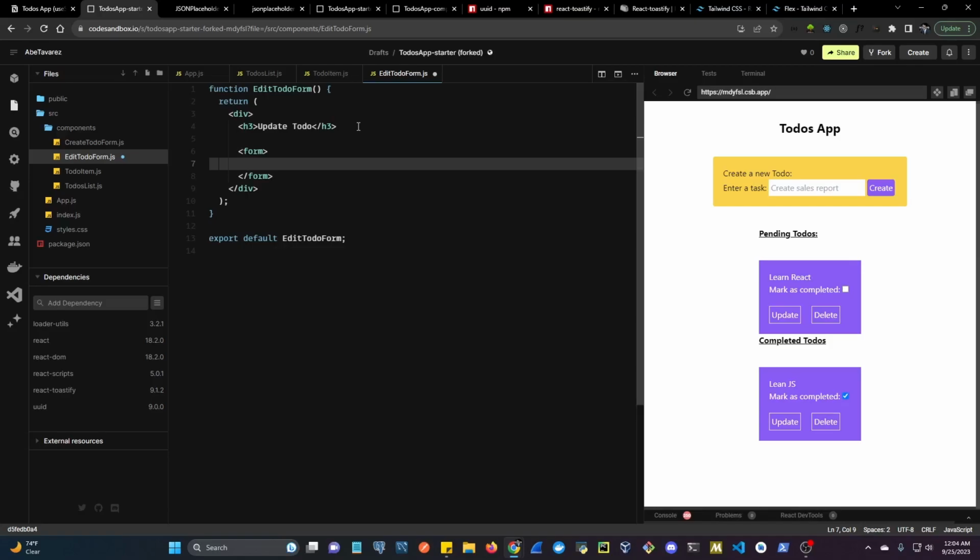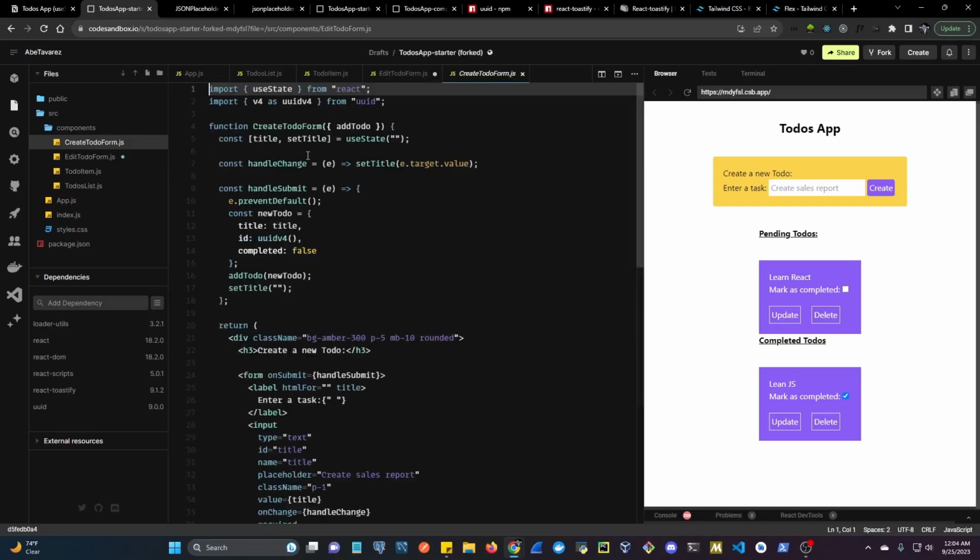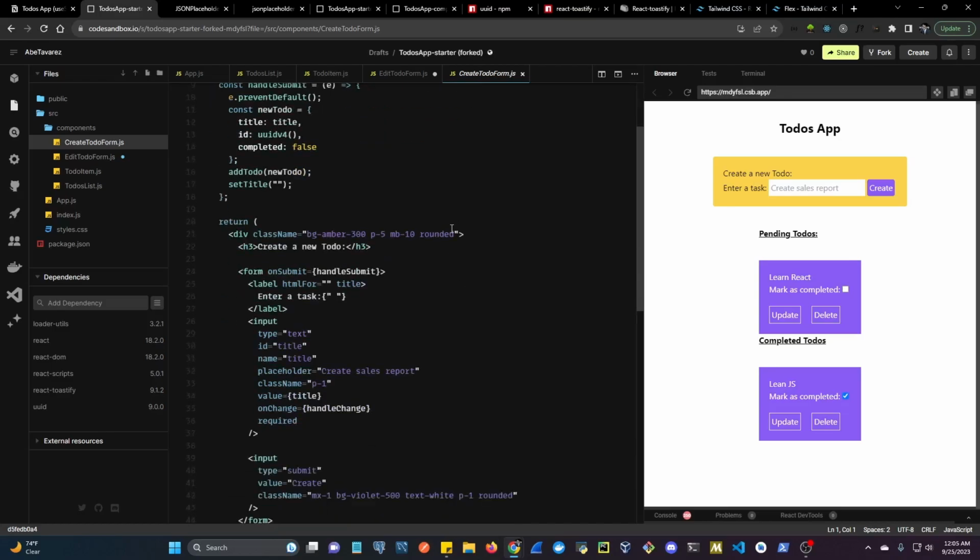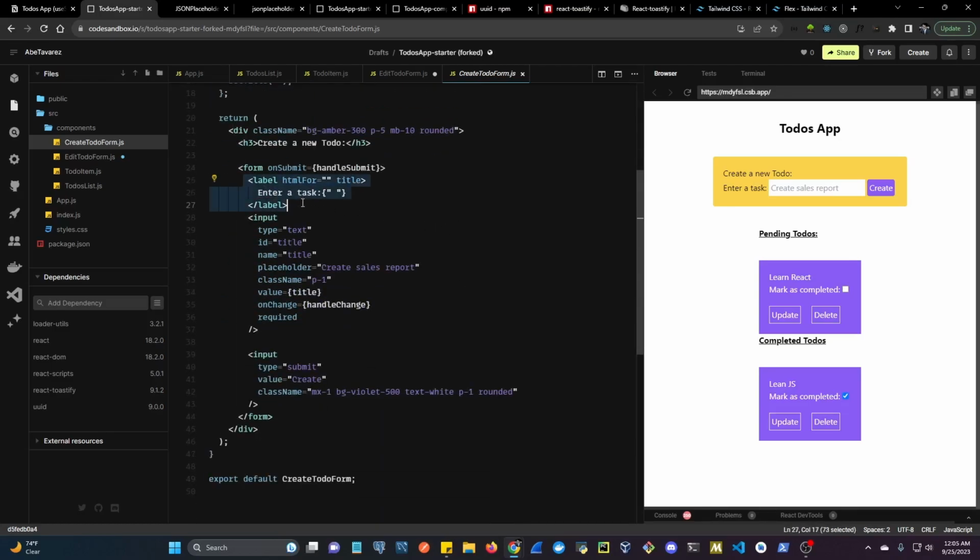So let's look at the other form, create here. Let's see what we're going to need. Okay, so yeah, we're going to need the label. We can grab the same label pretty much.